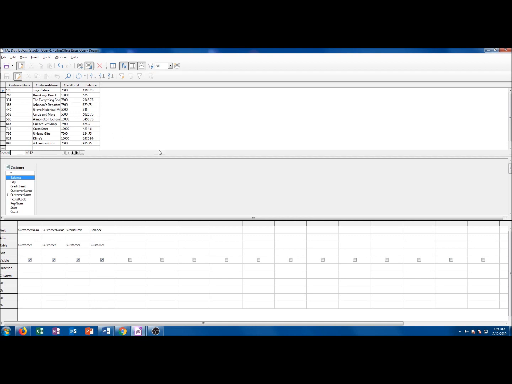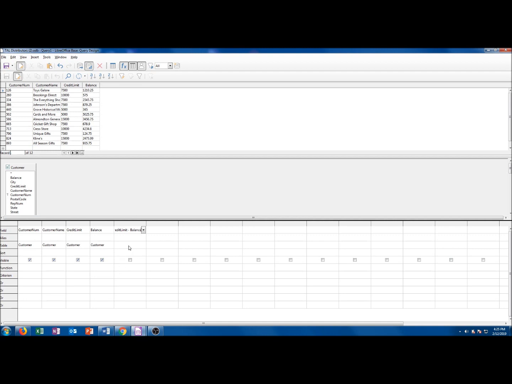And what we're looking for today is what is the remaining credit balance for purchases. So let's go ahead and create an equation for this calculator derived field. So let's go ahead and put that in the field. So that would be credit limit, and you need to make certain that you are typing the fields as given. So credit limit minus balance. That is the equation for the question.